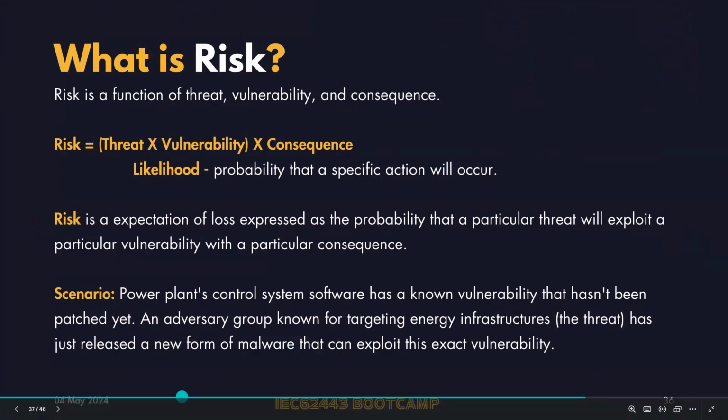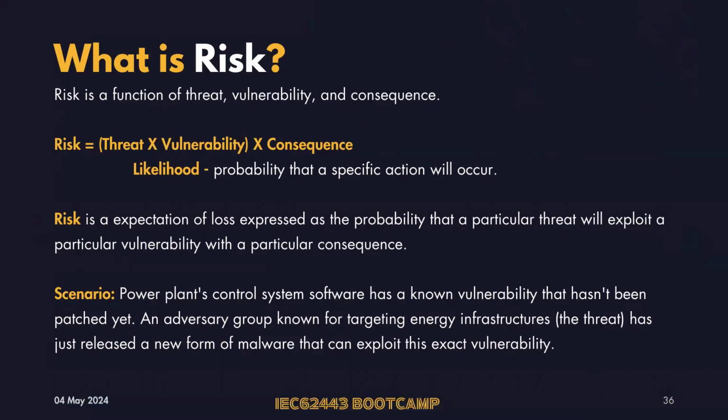Yes. And the vulnerability. When we talk about vulnerability, it's a weakness in your system. Any weakness in your system is the vulnerability. For example, maybe unpatched software in any of your control systems. And the consequence is the potential impact if the attack happens successfully, or maybe the blackout caused by the disrupted control system. That is the consequence.